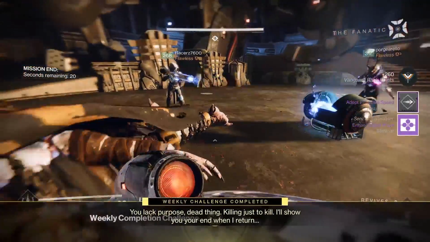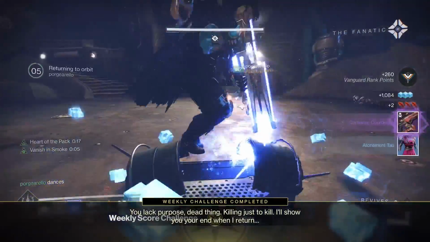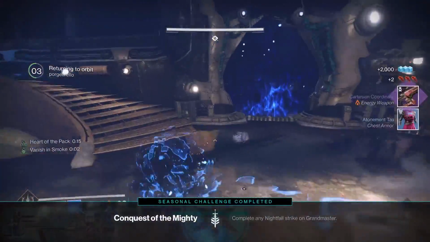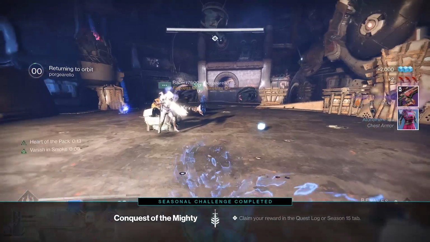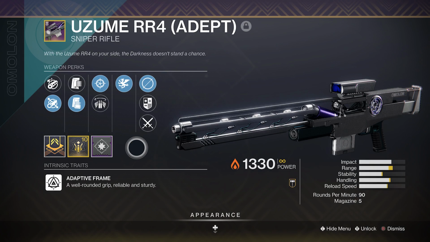This Grandmaster guide is here to get you on the road to Conqueror in Season of the Lost, as we separate the screebs from the baby screebs and everything in between. The Adept Plug One fusion rifle and Adept Uzume sniper rifle are on the cards as rewards this week.